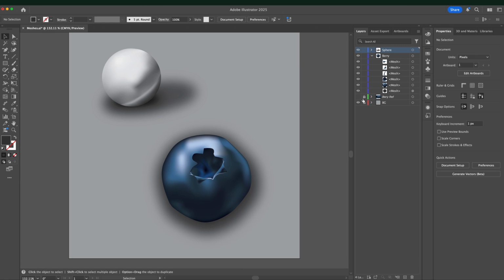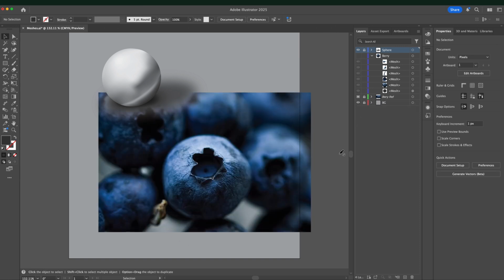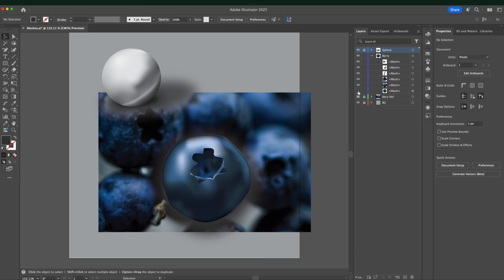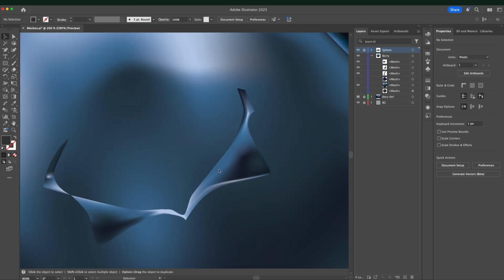One good exercise you can do to learn this is tracing other images. So, for example, I decided to trace an image of a blueberry, and I added parts over it. So we start with the base, and you can add other shapes on top to add more detail and have those defined lines.